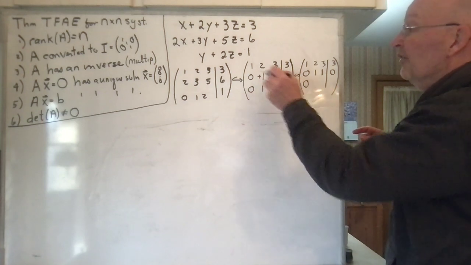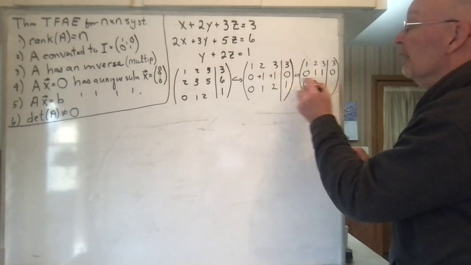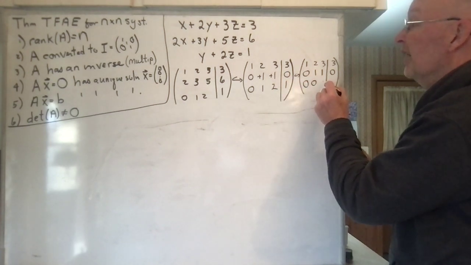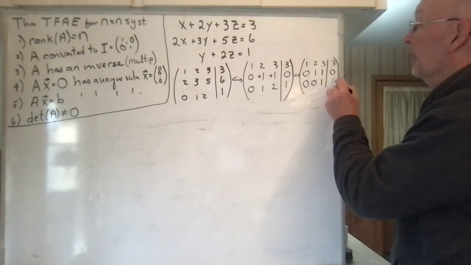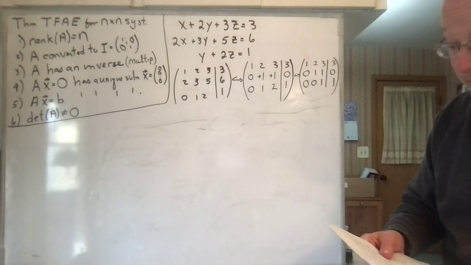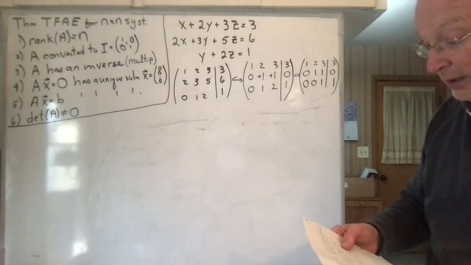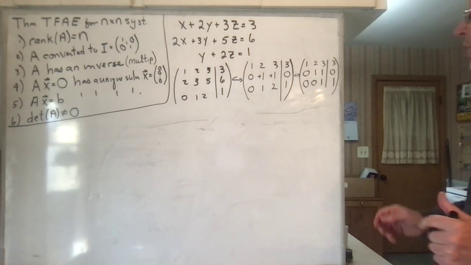Notice that's all 0. That's the way I wanted it. -1 and add it will give me a 0 here. -1 and add it will give me a 1 here. -1 and add it will give me a 1 there. Let me see if I have something similar to what I had before. Okay. I didn't finish this many steps, okay?